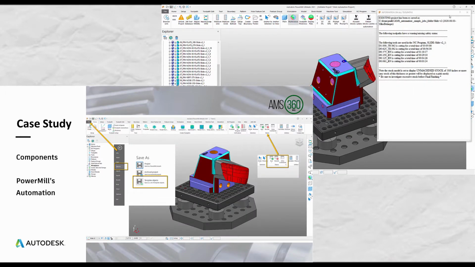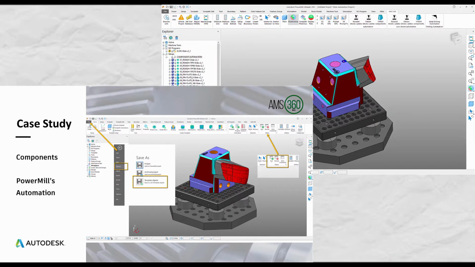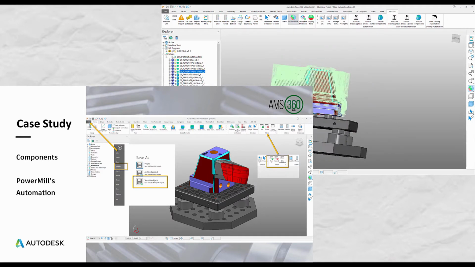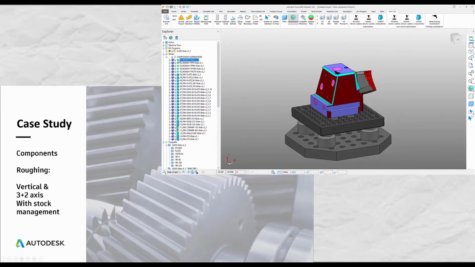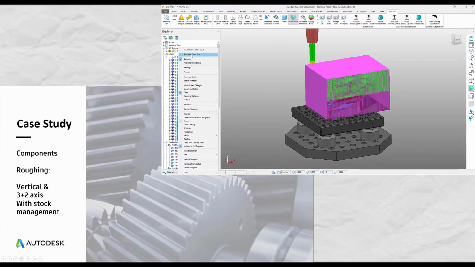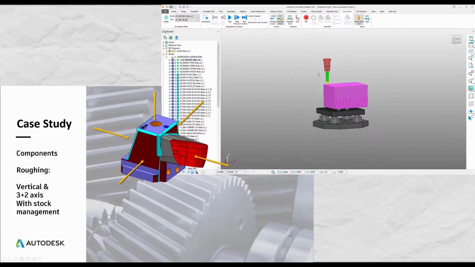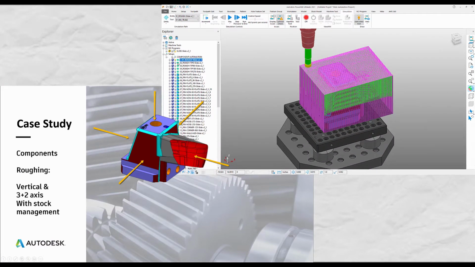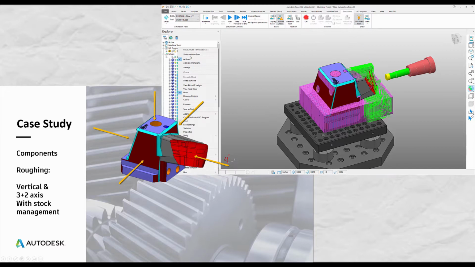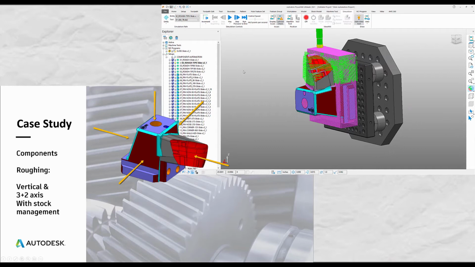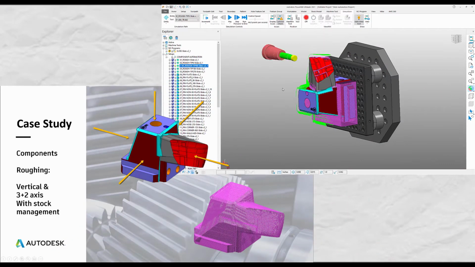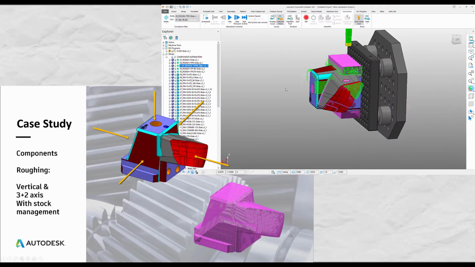With PowerMill's ability to customize your automation, we have taken component programming to the next level. Using a series of macros, templates, and the built-in automation, we can now address the entire slide in this setup. All rough cutting is completed in sequence, starting with the top setup, then tipping the slide on all four sides while using a shorter, more rigid tool so we can cut faster with less deviation. We are also using stock models to ensure that we are managing the remaining material in the most responsible way.